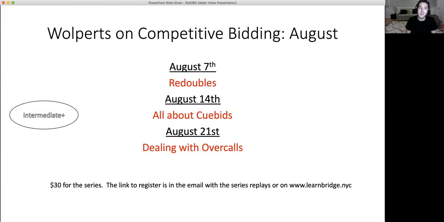As usual, we're going to be finding places that people make common mistakes. One of them I know is that people redouble when they have a fit for partner, thinking that they're good to go and that they're showing it, but they aren't. We're going to get into why it can work out badly and how I exploit that problem that people have.